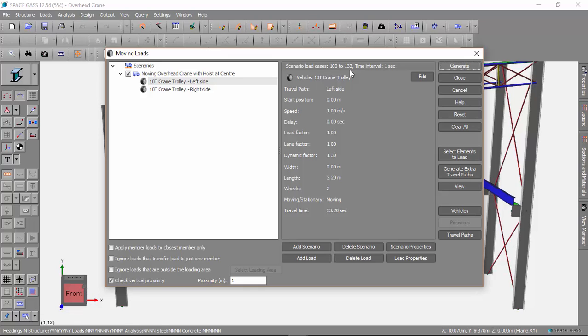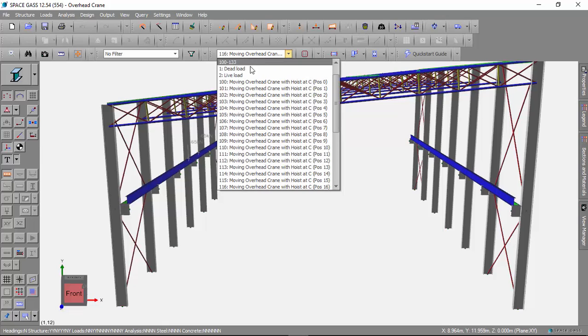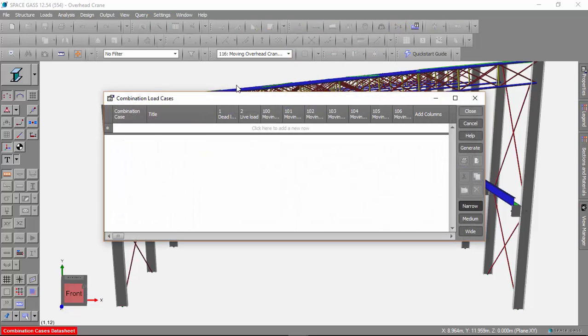And in order to combine those with non-moving loads, we need to generate another series of load cases, which are basically a combination of these primary load cases combined with the non-moving load cases. So just to illustrate that, I'll just close this briefly, and if we look at the load cases we've got a dead load and a live load, and then all of the moving loads. So in order to combine those, let's first of all create a combination of the dead and live loads.